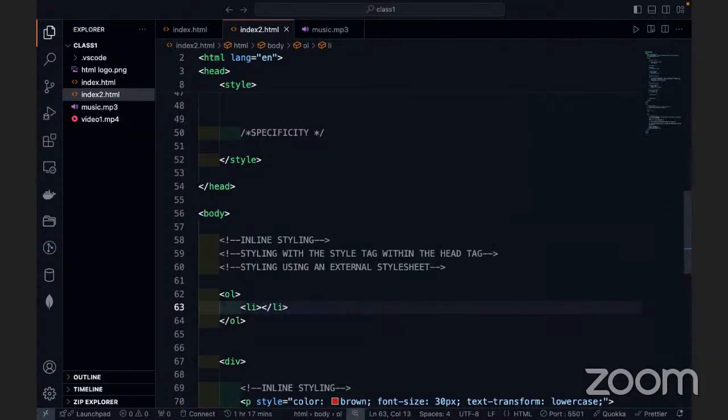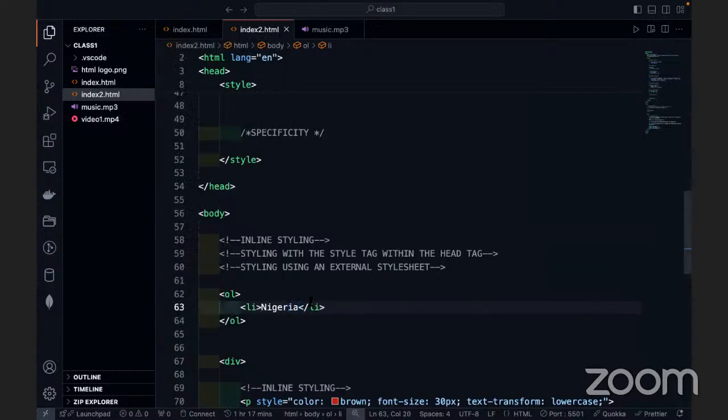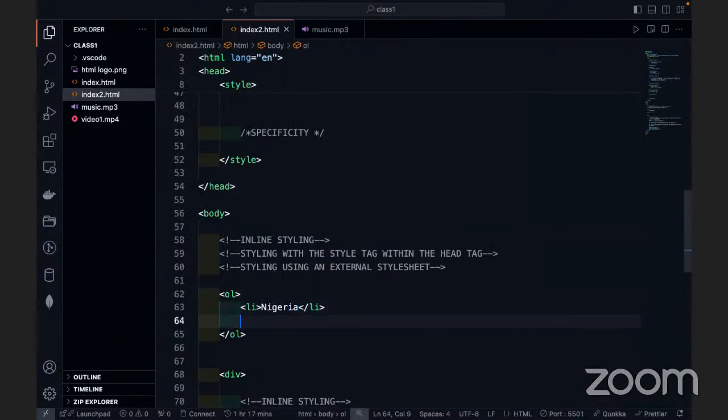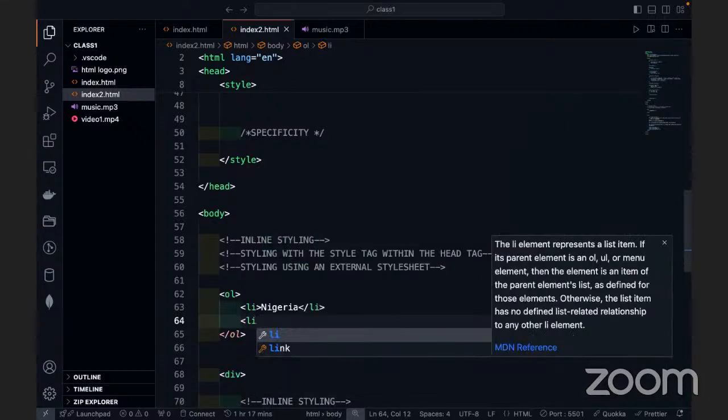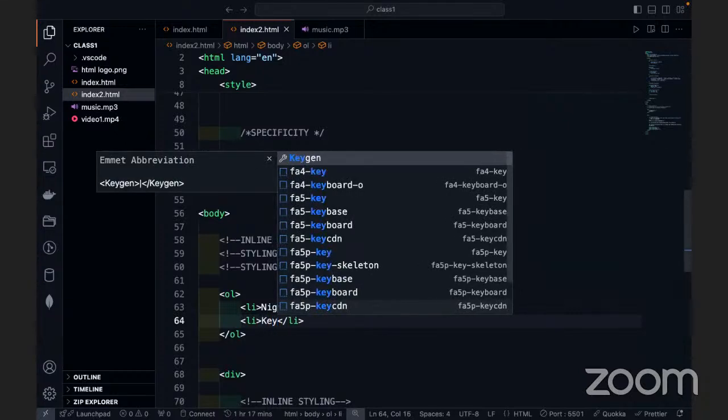So it depends, what's the list? Maybe a list of countries in Africa, for example. So we can have Nigeria. We can have Kenya.